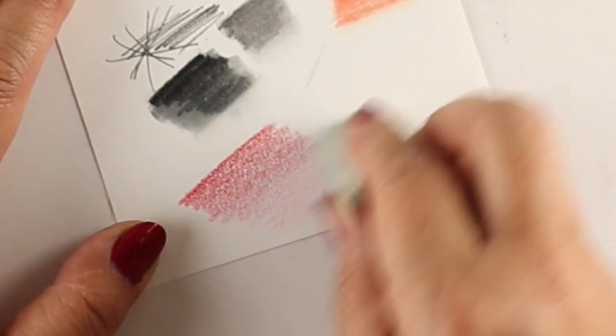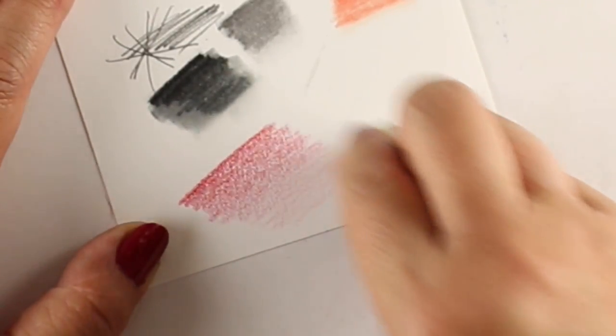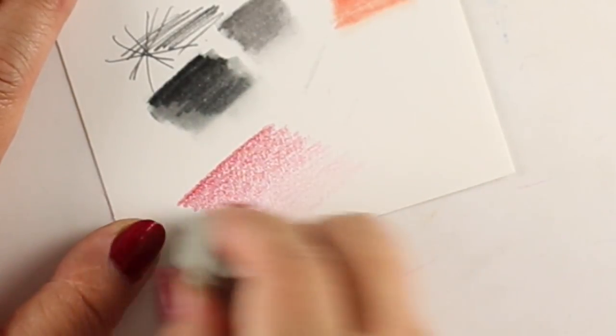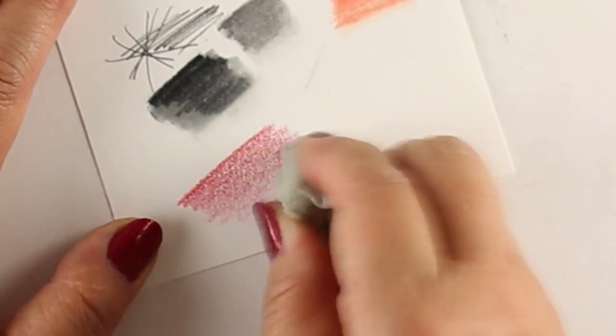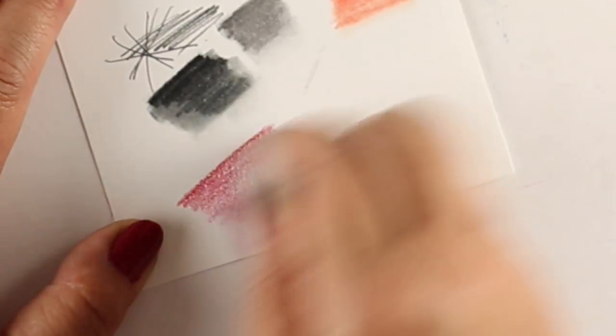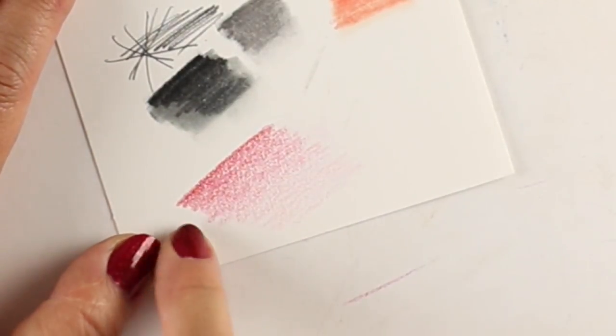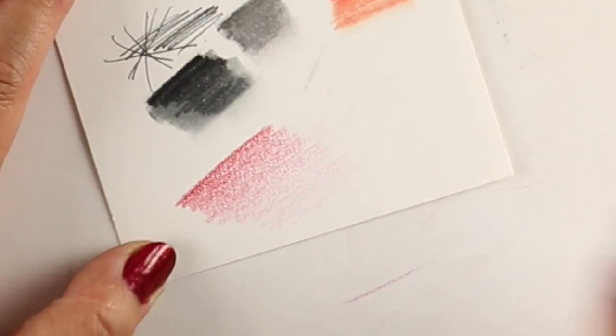If you want to try to get a color that's blending into white, then start your blending by coloring lighter as it gets out to the lightest area, and then go over it with your kneaded eraser. You can smoosh it into different shapes to try to target your eraser.